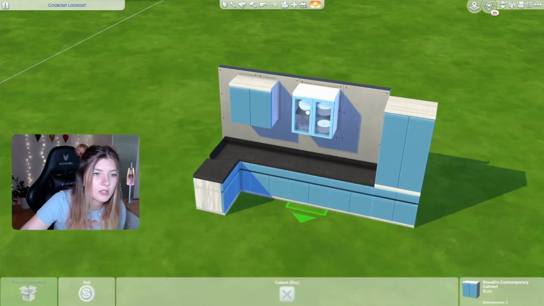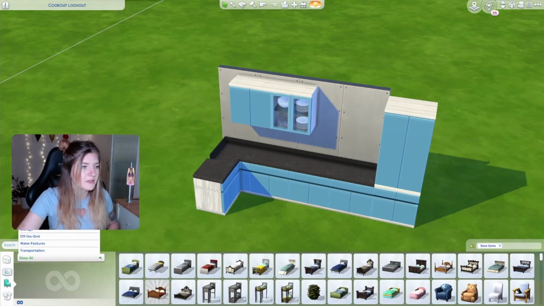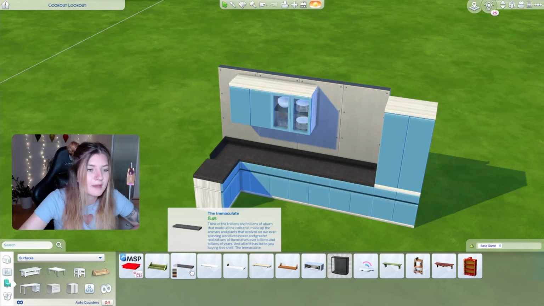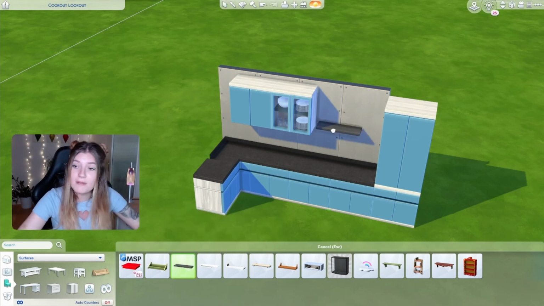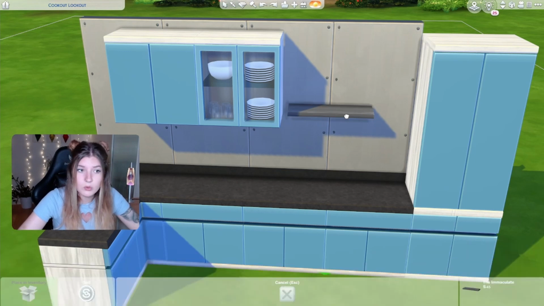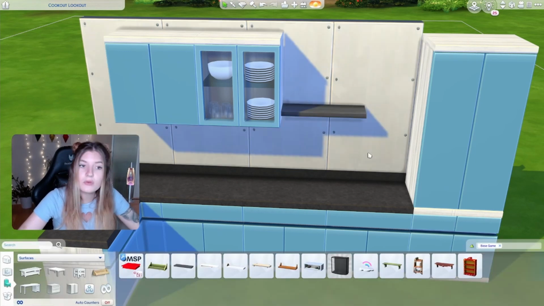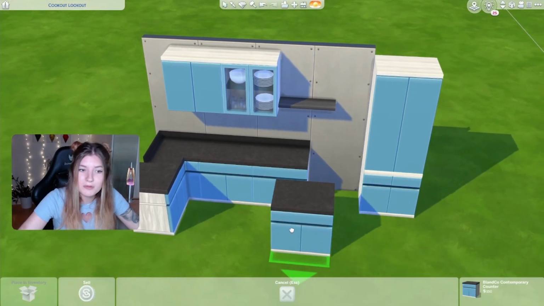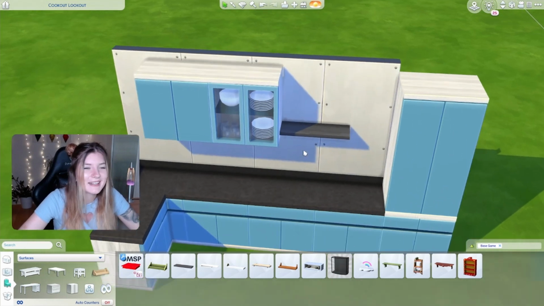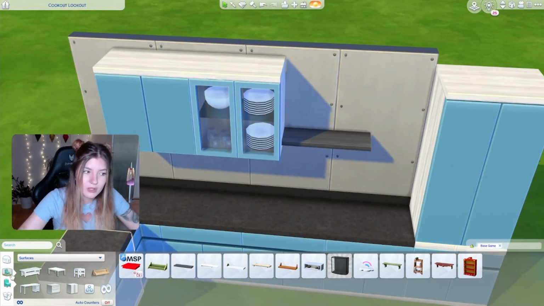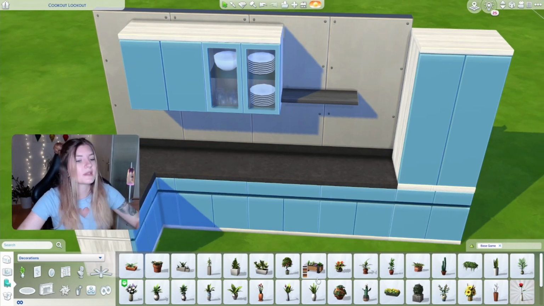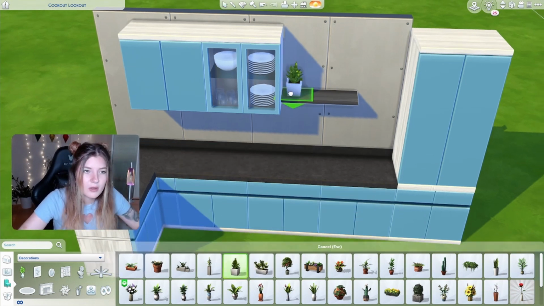One thing I like to do in kitchens is place some shelves there as well to spice it up and make it more interesting, and I always use this one, the Immaculate, which is the best shelf ever. If you hold down Alt while placing stuff on the wall, for example, you can move the items as well. It doesn't only work with stuff on the floor, it also works with stuff on the wall. And now we have a shelf here, and we maybe want to clutter that up and place some pieces there. So let's go with some plants, because plants are always a good choice. You can place them on the shelf itself like this.